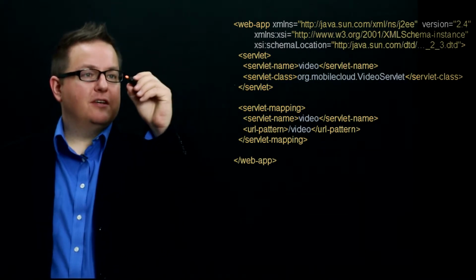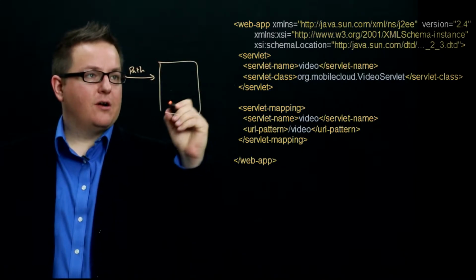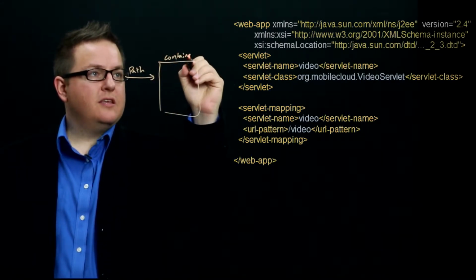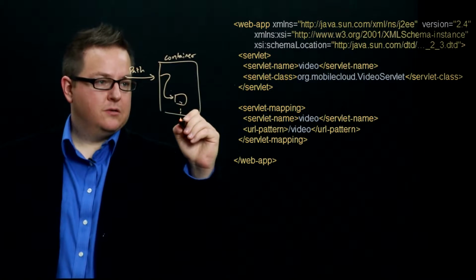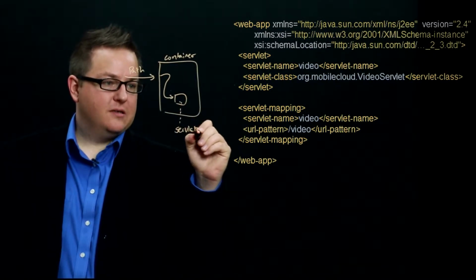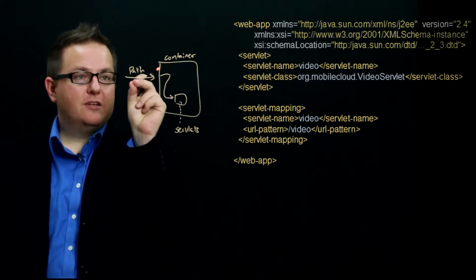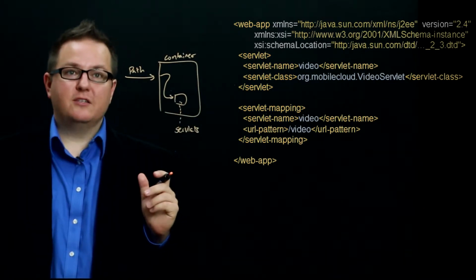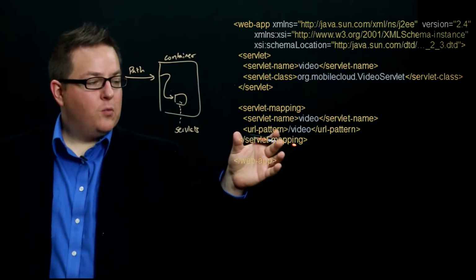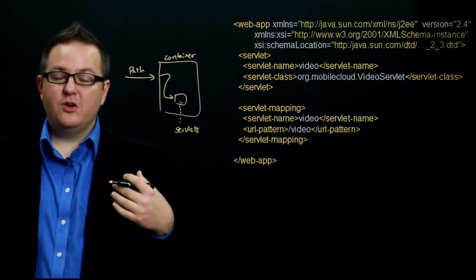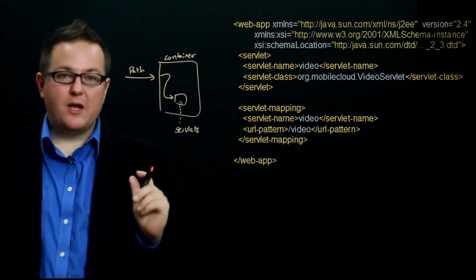So if we think about this, a request gets sent with a particular path, and then the servlet container needs to know, depending on the path, which of the individual servlets should actually handle the request. So we need to set up a routing relationship so that we know, based on the path, which servlet it should be routed to. That's what this Web.xml file provides. We're going to talk about Web.xml files first because they're the traditional way of specifying these routing relationships to decide which paths get handled by which servlets.